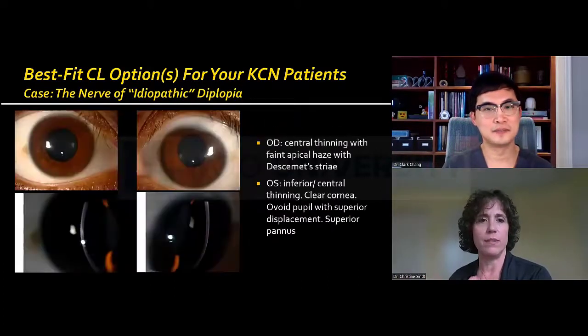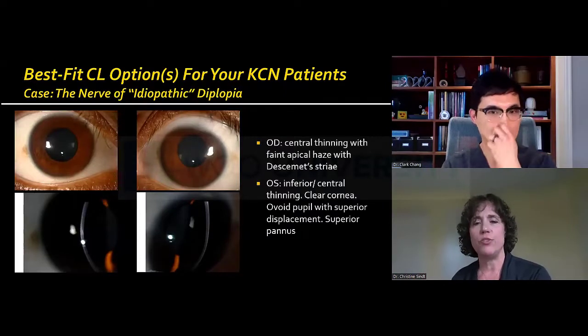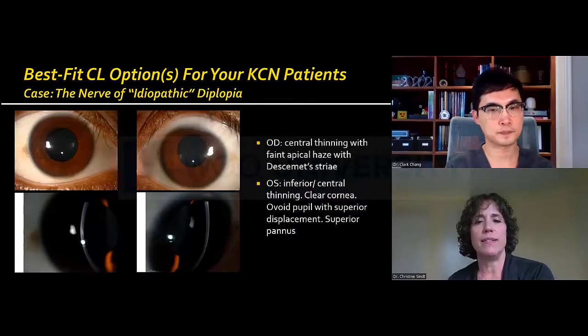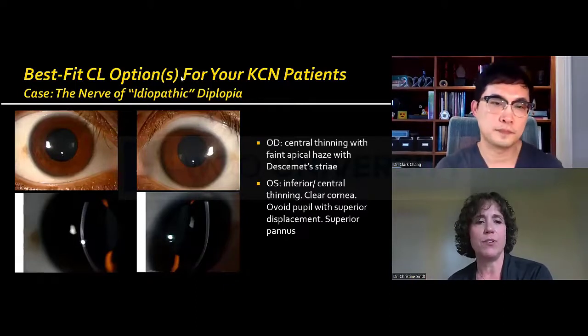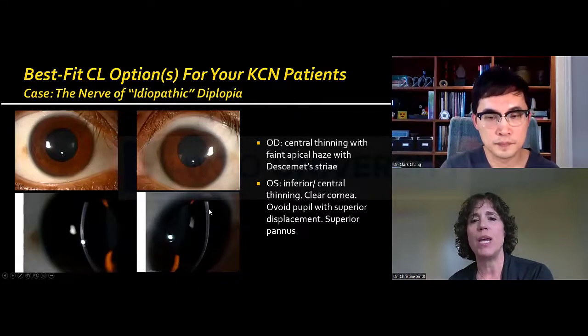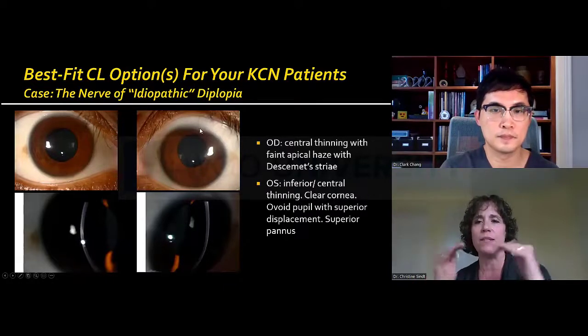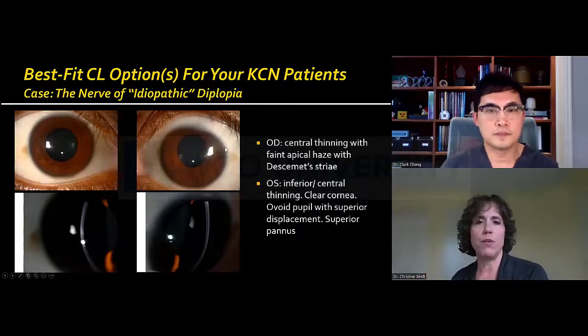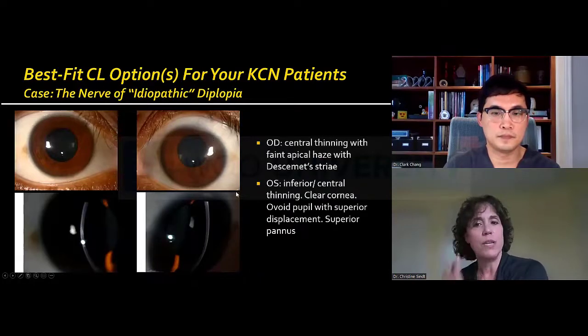So let's go to the next slide here. Now, this is a case where I just want to point out a couple of interesting fitting things for him. And really, we're going to look at his left eye here. His right eye is a pretty standard cone, central, a little bit of a haze there, but his left eye has this really interesting pupil shape. And if you notice, his cornea is not really round either. He's got this area of elevation right up there at the superior area of his superior corneal scleral junction.